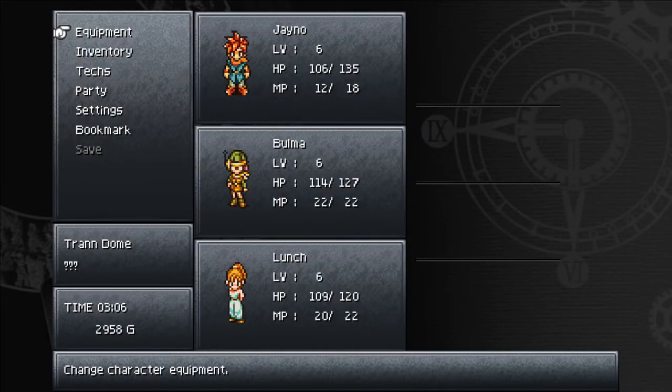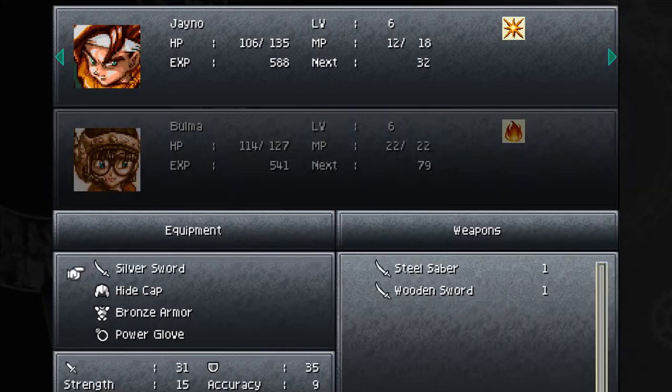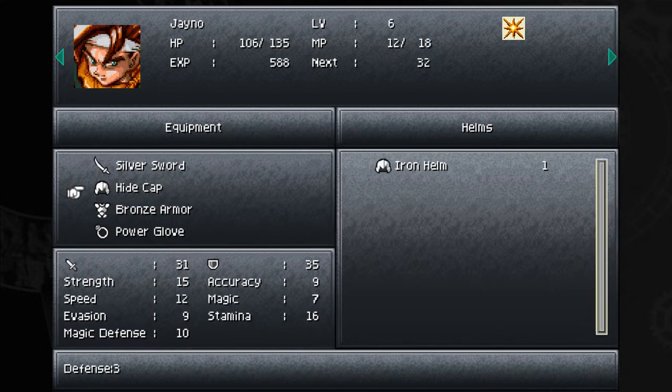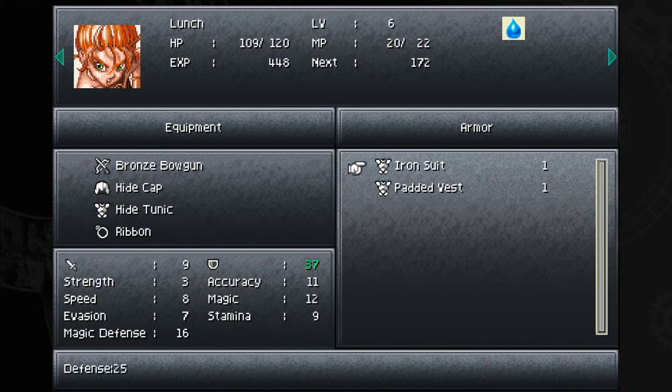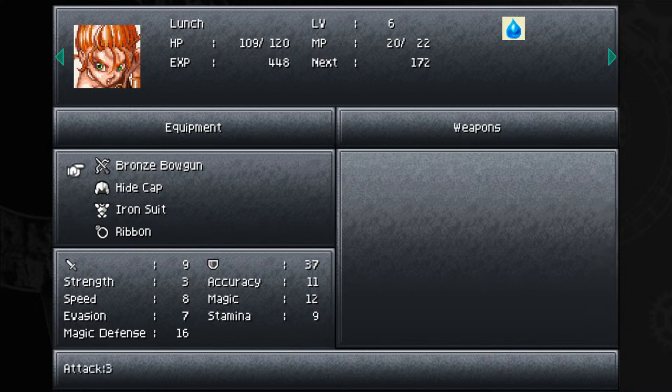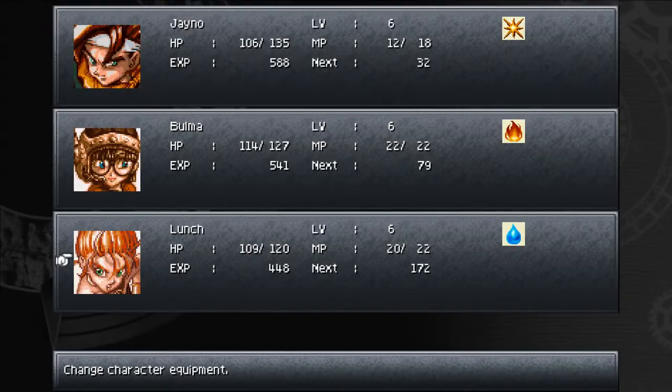Okay, now let's equip what we just got. You're getting a pocket blaster. Booyah. That'll make me go up 11, or this would make me go up 11, so either way. Do this, and then I'll give Lunch the iron suit. Oh, she's gonna go up 20. That's good. She has a ribbon right now, which does accuracy plus 2. Yeah, that's good.